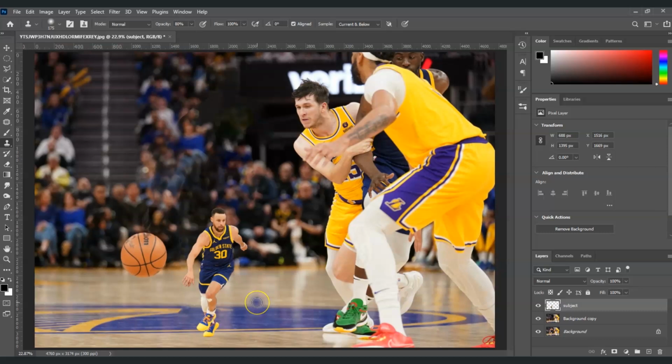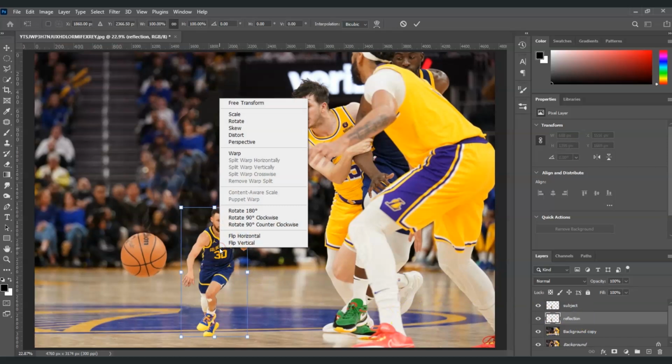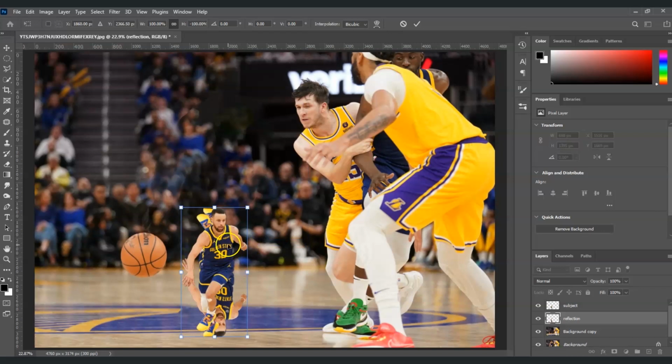Okay, now the next step here is we're going to create a reflection from the floor, right? Just like on this part, right? So to do that, from that subject layer selected, press Ctrl plus J. From that copy, let's name that one as reflection. And then let's put the reflection layer at the bottom of subject. So click and drag it at the bottom of the subject layer. There. Press Ctrl plus T for the transformation command. So once the transformation command is out, right click on it and then choose on flip vertically. All right. And then let's bring it down there. All right.